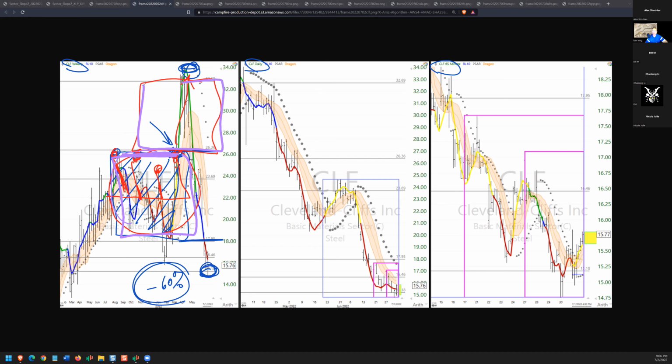It moved that chunk to the upside. Peaked. It could not go any higher, and then came back down to see if what was once resistance would now be support. That put it at a critical state right here. And the answer is nope. And then it gets down to here, where what was once support, is that still support? And the answer is nope.